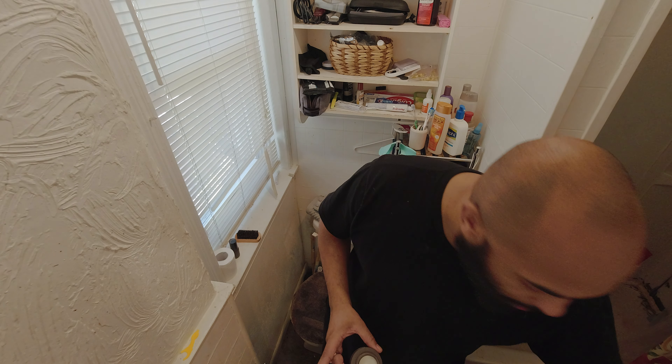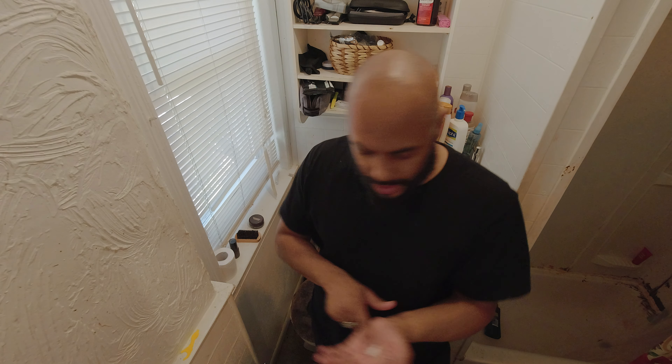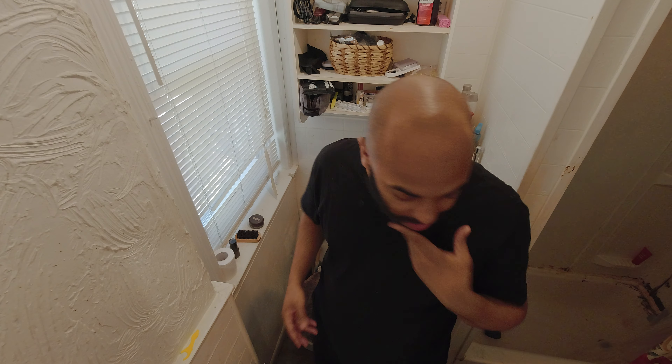Because I always had my beard black for like a good couple of two years. But I let my natural color come in, and now it's super brown. And I see I got some blonde hair. Because in my family, we got Cherokee, Irish, Italian — so we're really mixed. Seeing that I had brown hairs in my beard, that's kind of hilarious. Everybody thought my beard was actually black, which it's not.